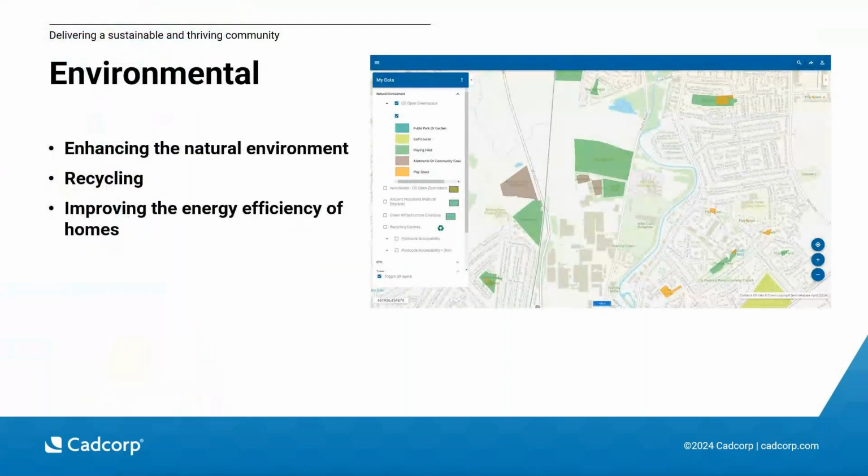So environmental. The environmental aspect looks at the stewardship of the environment. Local authorities provide and maintain a range of recreational services, such as parks, commons, playgrounds, and exercise areas, which benefit the community further. To enhance the natural environment and sustainability, web mapping can be used to identify and preserve green spaces. The image which I've shared here shows the green spaces in the local area using OS Green Space. This can then lead to enhanced biodiversity through more informed land use planning.